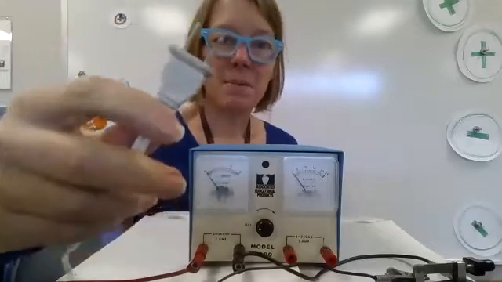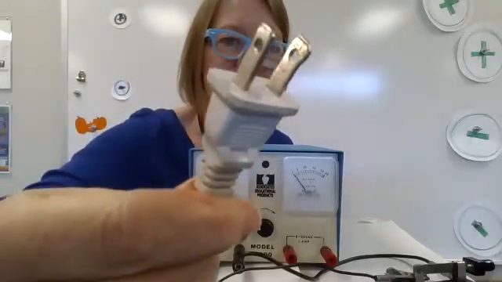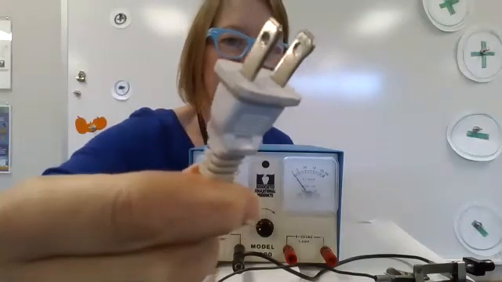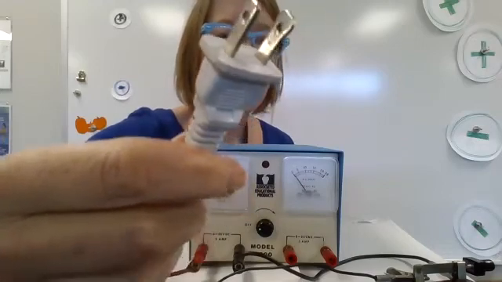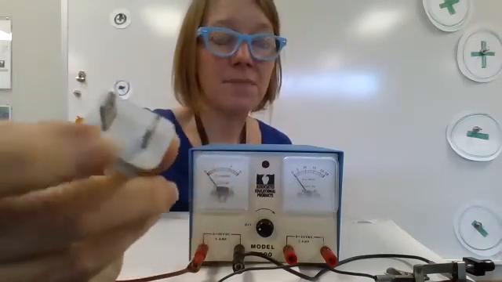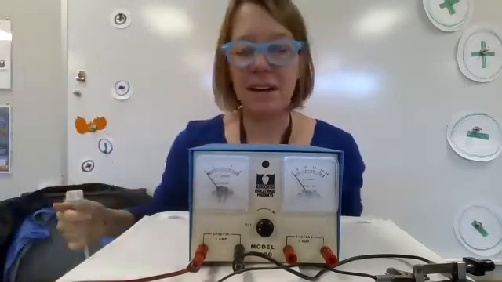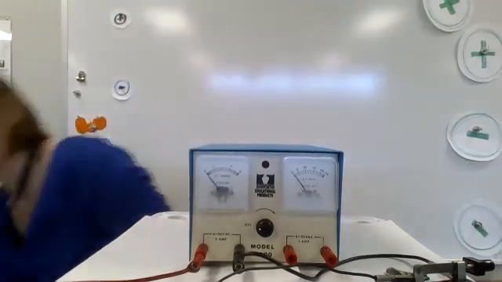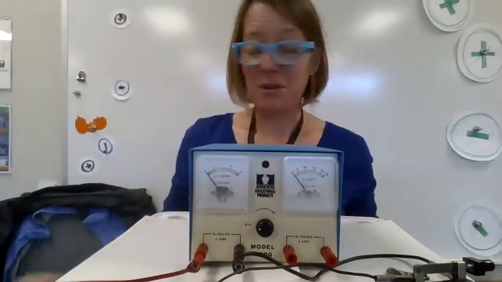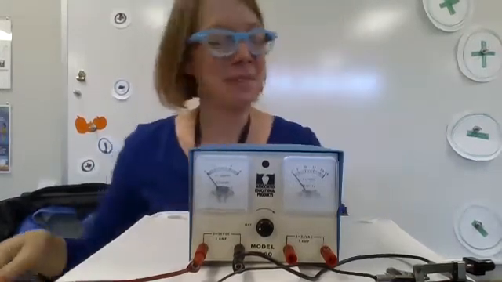A couple other things about plugs in the US. See how one side is fatter than the other? The fatter side is the positive terminal and the skinnier side is the negative terminal. And if I had a third prong, that would be ground. The ground of an outlet is supposed to be literally hooked up to the ground. The way that they do that is they take a wire and hook up the wire from that ground to the plumbing. I am here to tell you, though, that if you do it yourself and you don't hire a licensed electrician, it is possible to do it wrong, and that is kind of dangerous.